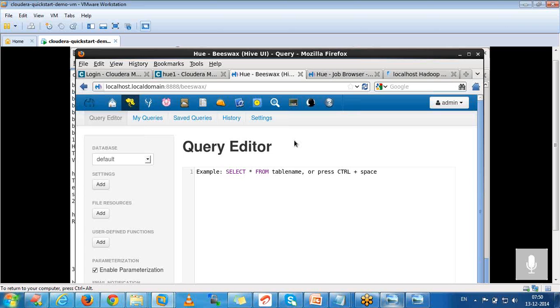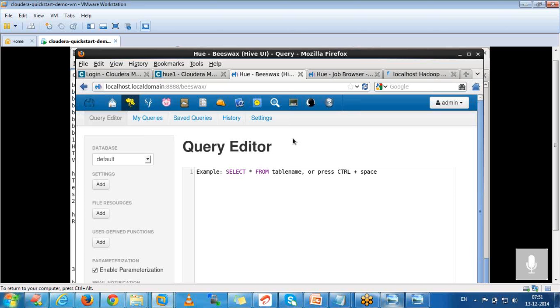Okay, this is about Cloudera. Cloudera Manager, CDH, and this tool also, Hue, Hadoop User Environment. These distributions will reduce the burden for Hadoop admins or Hadoop developers. We can easily practice, test any queries, run a MapReduce job, monitor the MapReduce jobs, or run the Oozie jobs. We can do all these things through one place. Okay, this is all about Cloudera.